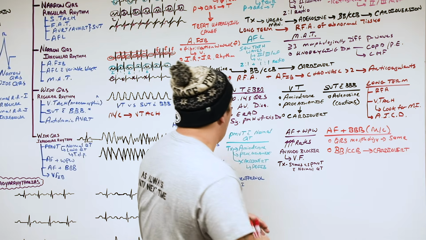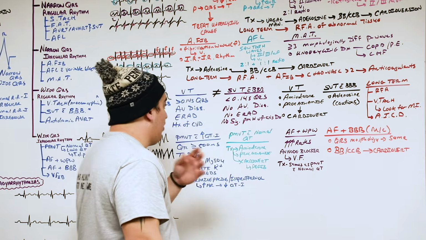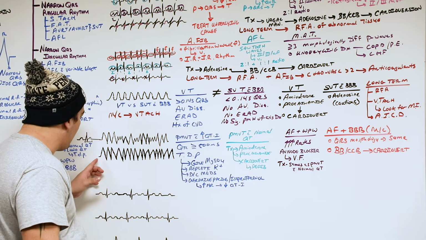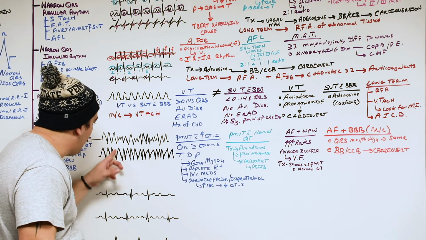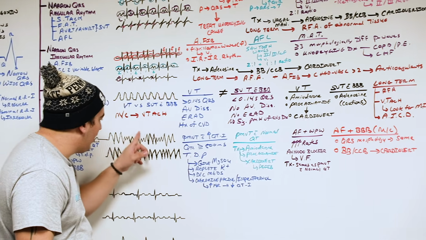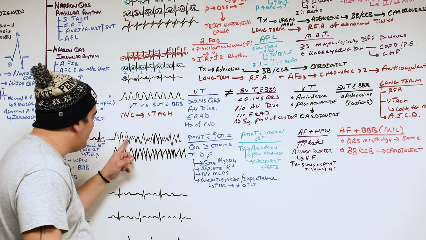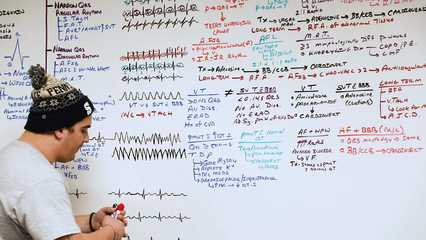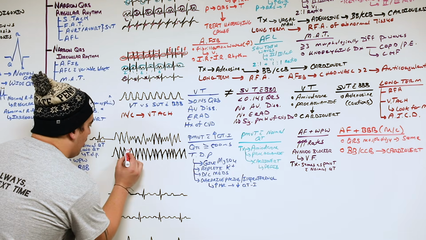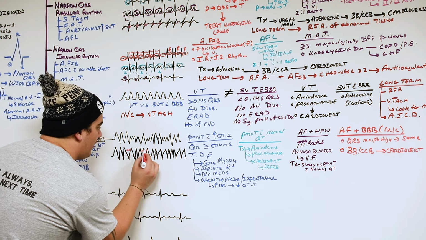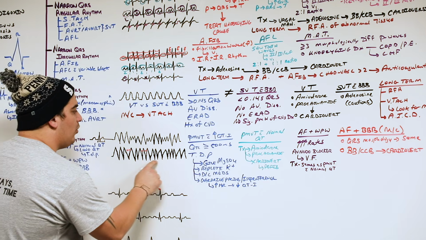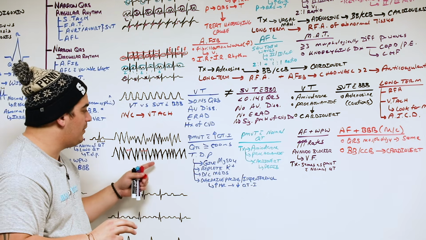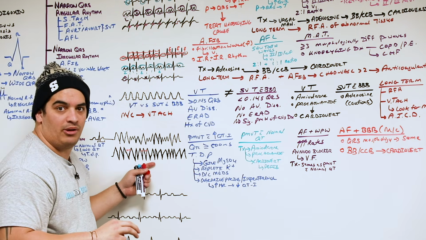Now, the last thing that you guys need to see here is, again, let's take a look over here at these rhythms. If you look here at this one, again, we said that this was the polymorphic, right? You could see the constant differences between this QRS and these QRS. You see how this one has different R-to-R intervals though? Different R-to-R here, different R-to-R here, different R-to-R here. But all the QRS complexes are exactly the same. Pretty much the same morphology. Which one would this lead you more towards? AFib with the bundle branch block.